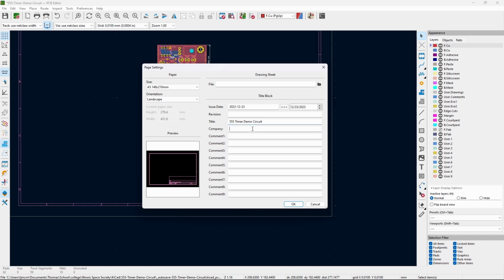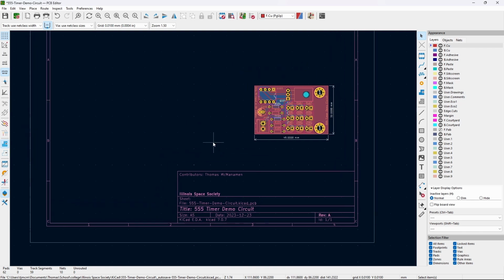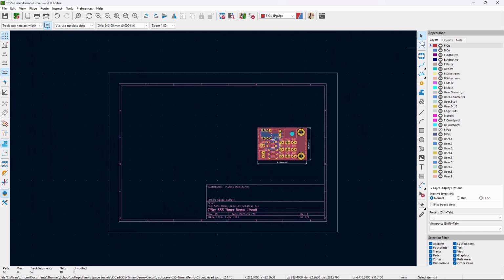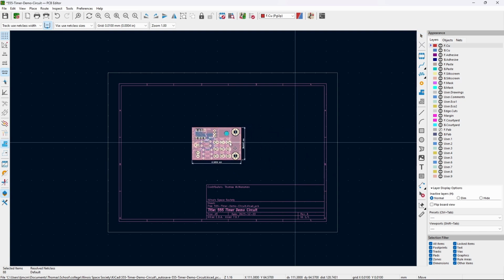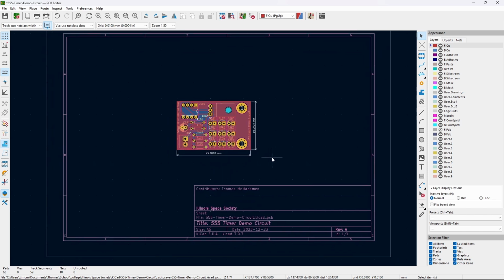Company, we're the Illinois Space Society. And then it's customary to put also the contributors to the board, and just put your name right here. And then the last thing we can do, this is revision A. Okay, so that is our board. We can just move it over to the center here. And that's it.